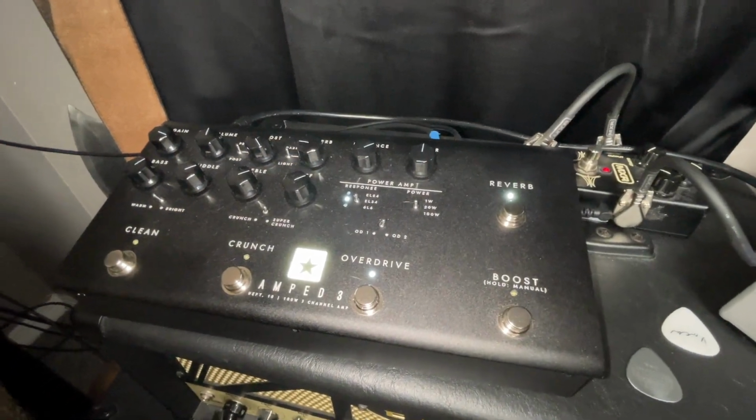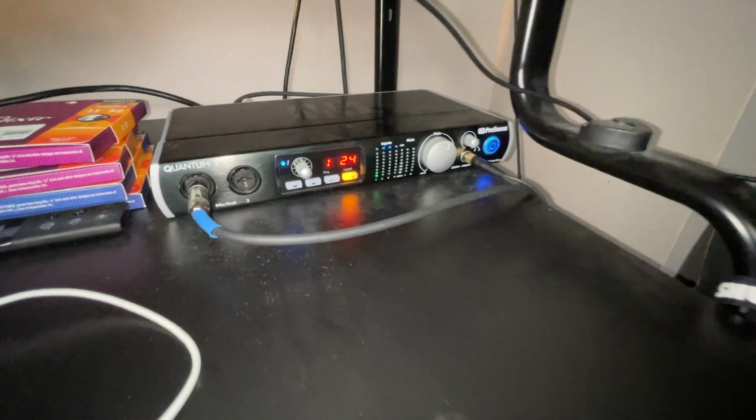And of course, again, you've got the track with just the amp, bypassing the cab effects and all that good stuff. The second way to record with the Amp 3 that I want to show you is by not using the Amp 3 as your interface, but plugging your Amp 3 into your existing interface. And this is actually how I use it most of the time. Despite all the cool things that you can do with the first way I just shared with you, I just find this to be a little bit more simplistic.